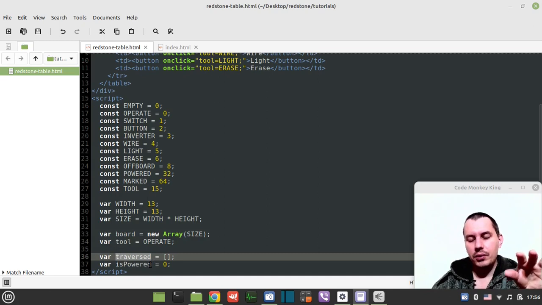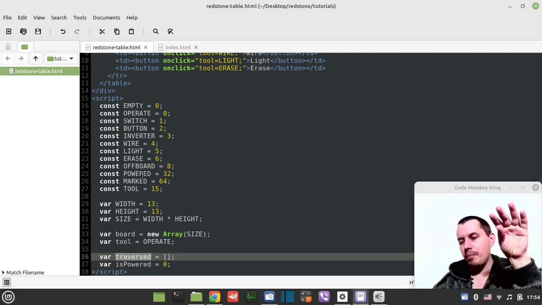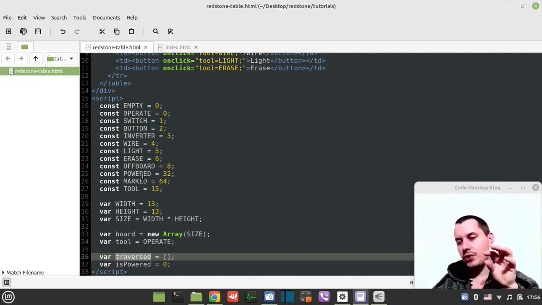And is powered is the helper variable for the routine that does two things: restoring the board by clearing these marked squares, and powering up those elements that hit the power supply.